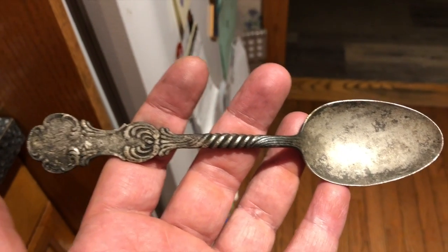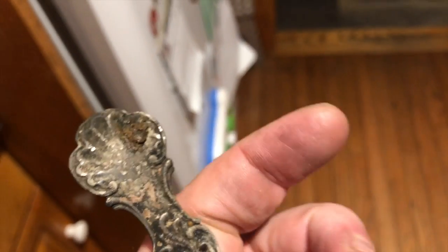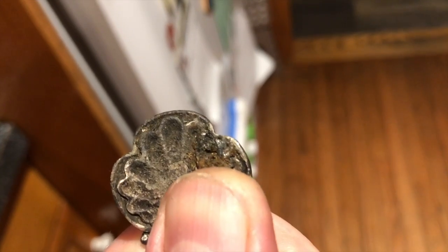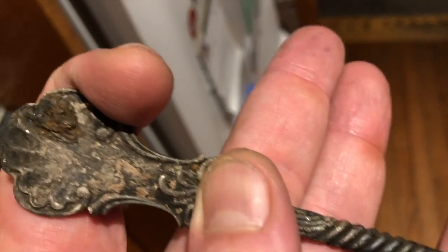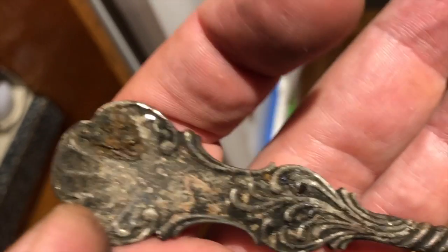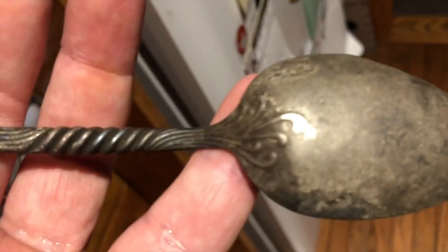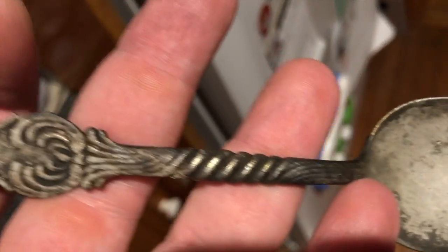Is this not a totally different spoon now? Wow. There's just a little bit of iron to get off, and it's a silver spoon, so it's separate. It's just really embedded in there, caked in there. So we have to get that, maybe a little bit more electrolysis, then we can polish.